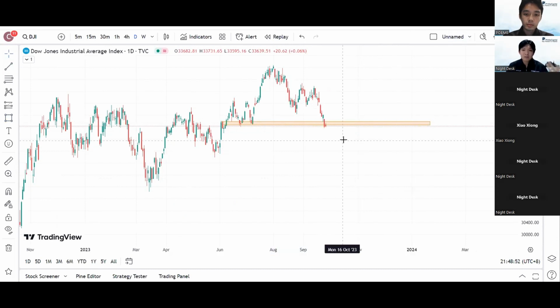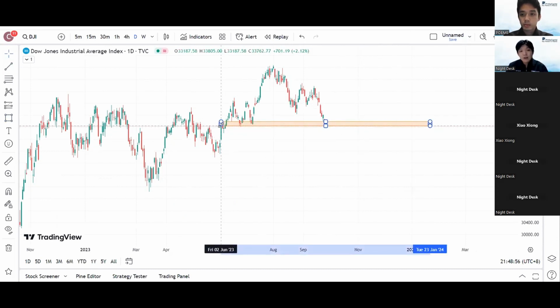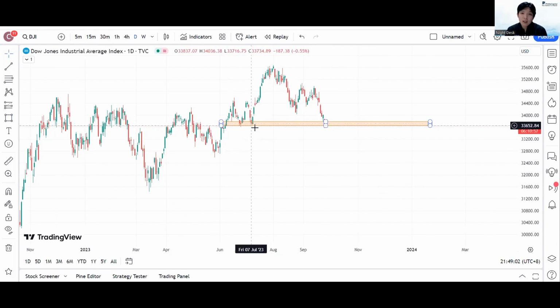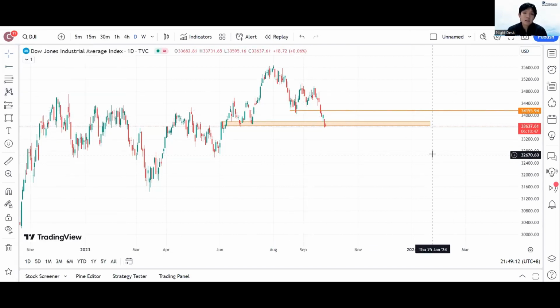If you look at it on the daily time frame, this is D1. Price just broke away from its demand level. It tapped into it in July, created a level at 35,600, and currently it is just testing this 33,600. Where I am seeing Dow Jones going, the first resistance, the immediate area where they will probably reject, will be at 34,155.